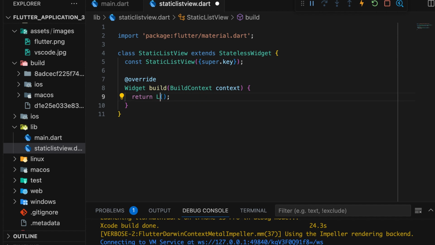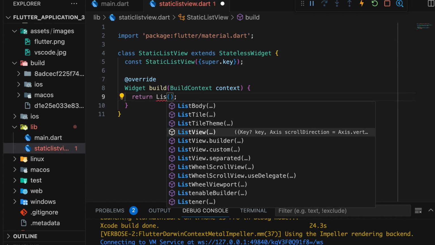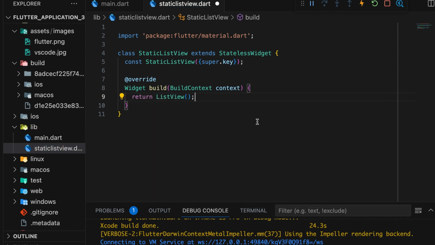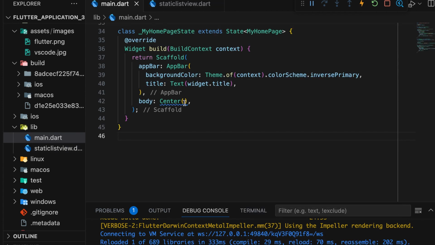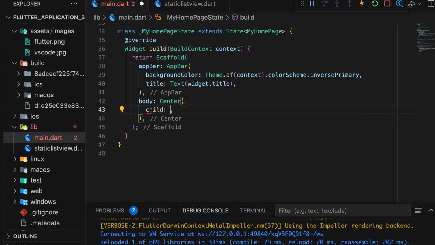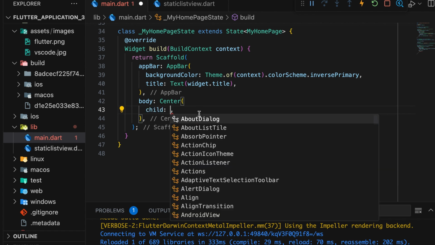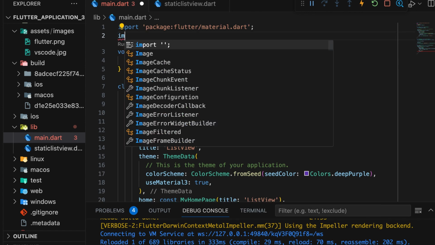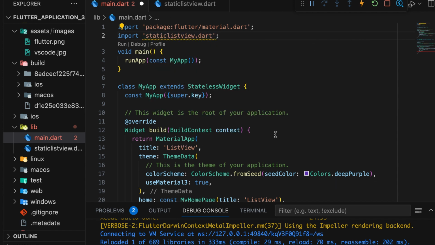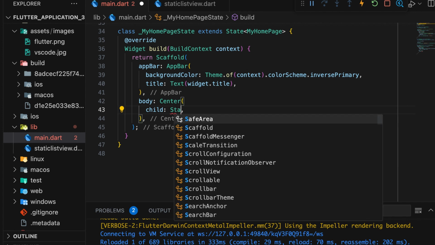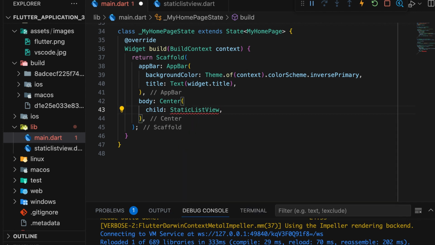We will return our ListView in this widget. Open the main.dart file. Import the new staticlistview.dart file here. Call the StaticListView widget inside the center widget.